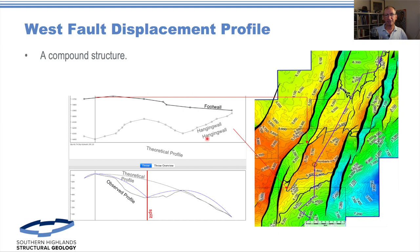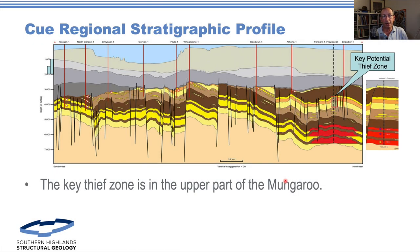From here to here you can see we've actually got two displacement maxima — one here and one there. So we've split them into two genetic elements, and in the trap analysis there's a West North and a West South, as you'll see in my video on how to do fault seal analysis. Stratigraphy is just key — if you want to do a good fault seal analysis, get yourself a really good sequence stratigrapher and work out what's going on. Have a look at the new paper that Bill Power and I put together about the Brent Province, where we've shown that a lot of the original shale gouge ratio work is erroneous and the traps are stratigraphic instead.